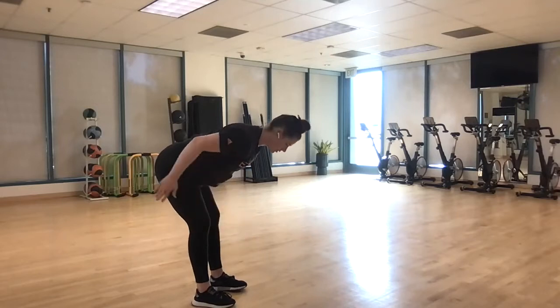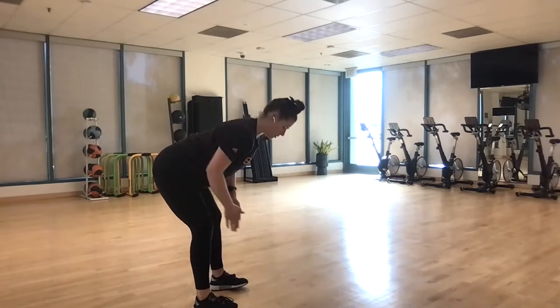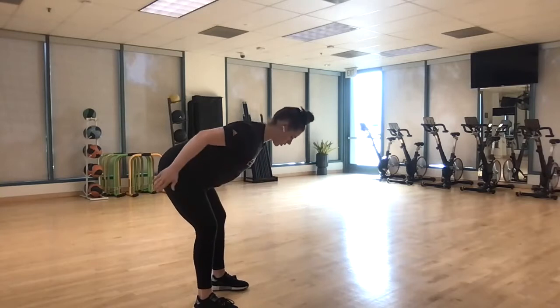So keeping our pinkies towards the ceiling. Want to make sure that we're pushing those hips back far enough. We don't want to be super far forward with our body. That's going to put that pressure on our low back.